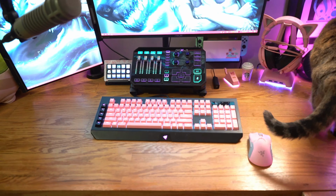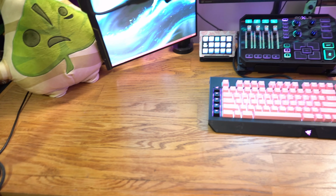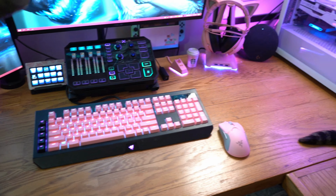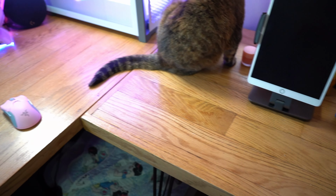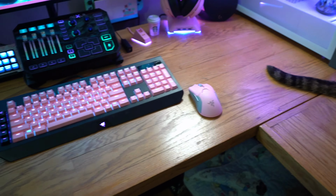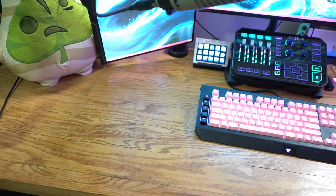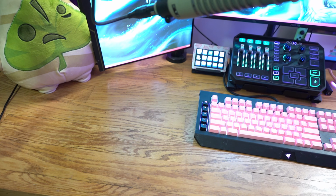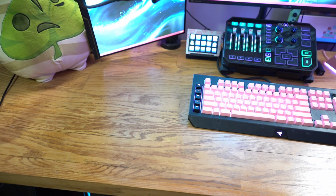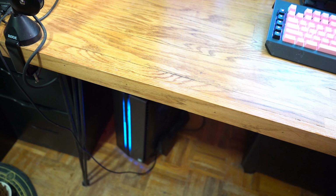And oh, I forgot as well, my desk. This desk I got from Kijiji, which is Canada's Craigslist. I got 2 of them. And yeah, the tables were in rough shape, but we sanded them and restained them and varnished them, and they look really great. And we got legs for them, so that's pretty cool.